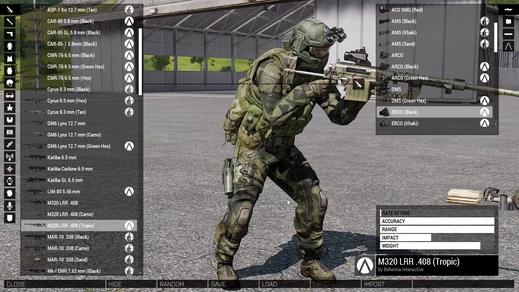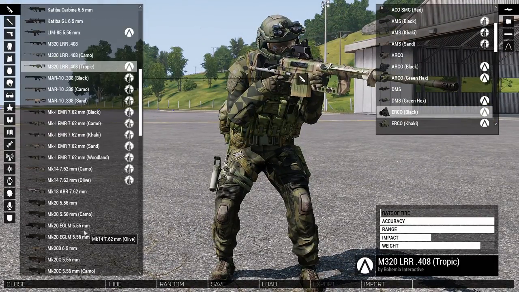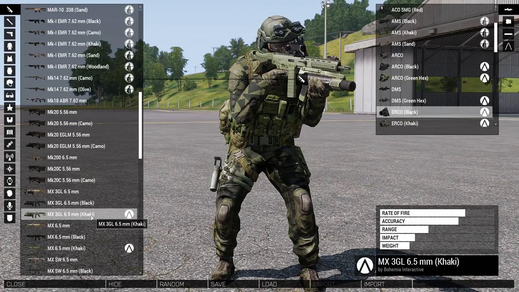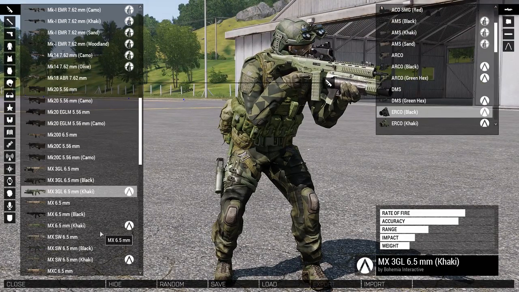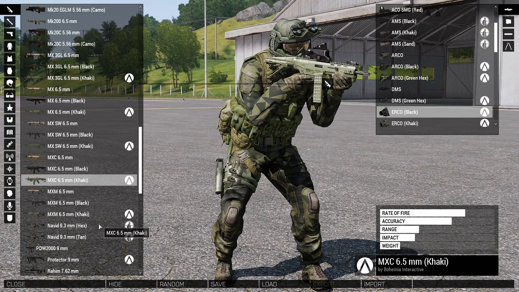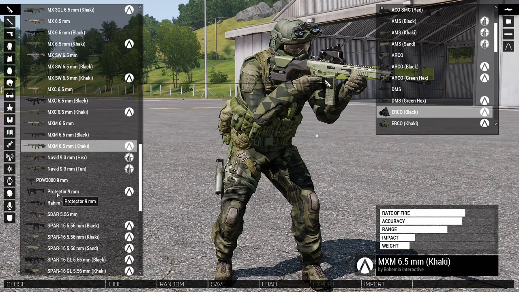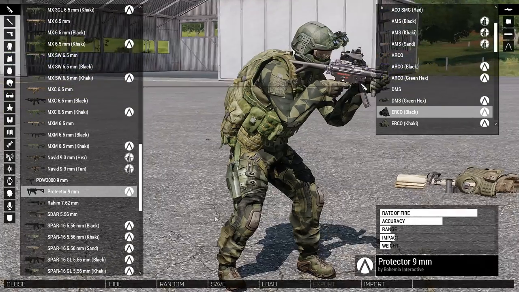We have an M. Is this a new? Oh, never mind. No, that's been in the game. That's just a deuce camo on it. Let's see. We have a new camo on the MX. Nothing too crazy going on there. Another new camo, another new camo, another new camo, and another new camo. This is new right here. Wow, this is actually really cool.